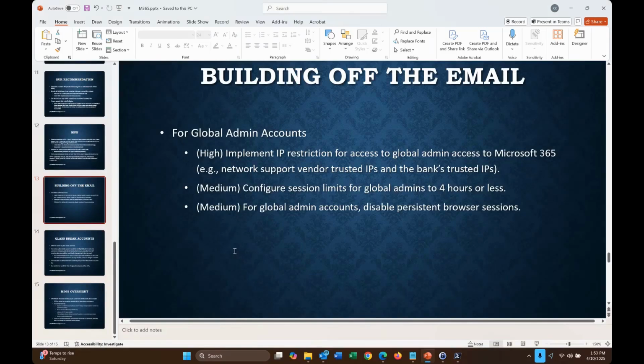So you create a conditional access policy or add it to one that exists for admins already. And limit it to the network support vendors' trusted IPs and the bank's trusted IPs. So that does make it so that if neither are available, you can't get a hold of it. But put your disaster recovery IPs in there. Limit it so someone outside can't get access to a global admin account.